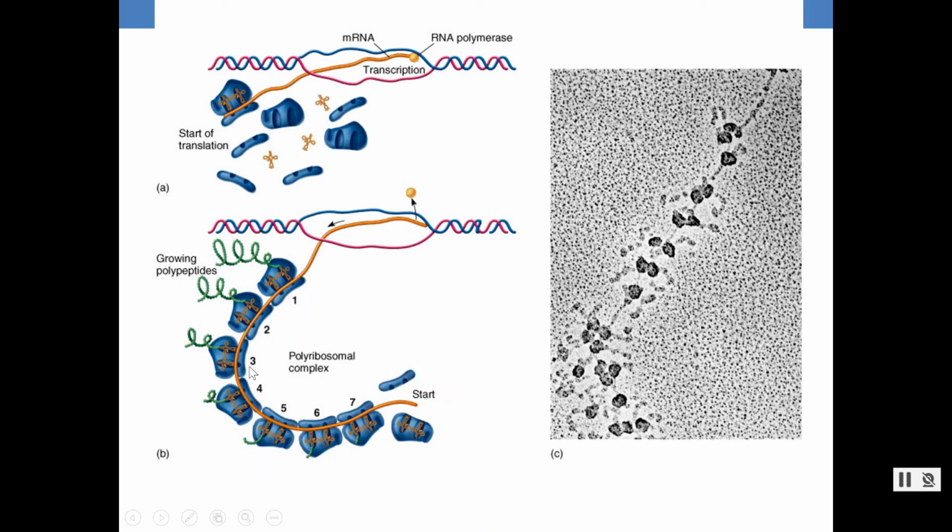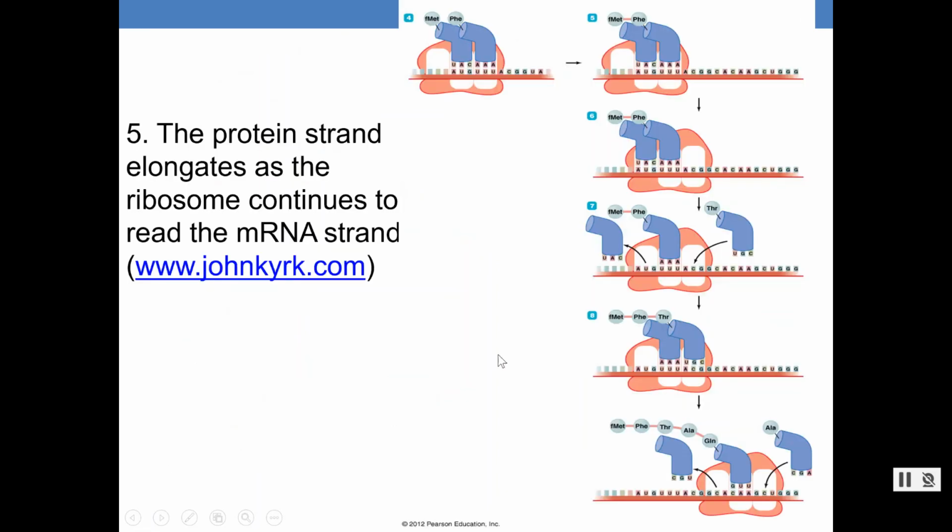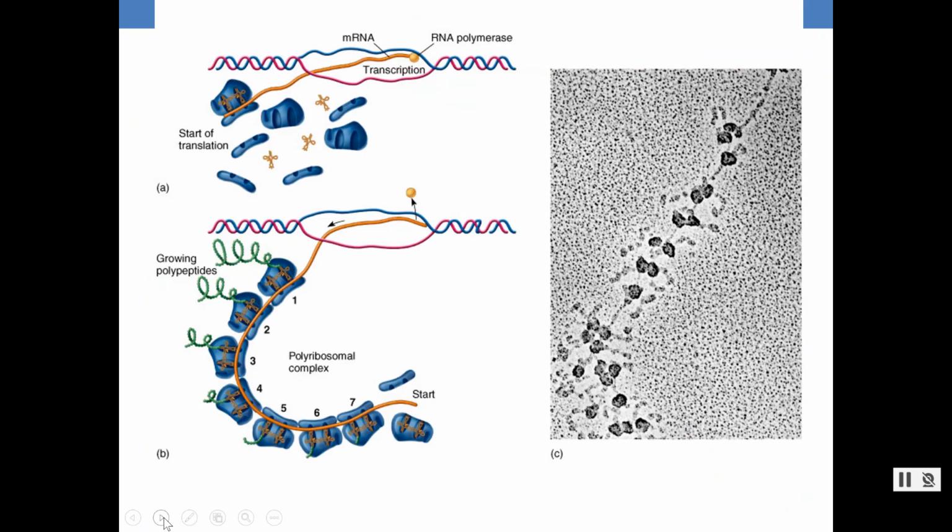Let me point out one other thing before we leave this. So we saw this figure, and we saw that translation can start even before transcription finishes. We also can see that as soon as that ribosome moves off of that ribosome binding site and passes the AUG, as you saw before, this is moving down the line, this AUG in this ribosome binding site is open again, which means another ribosome, another small subunit and large subunit, can combine there and start translation.